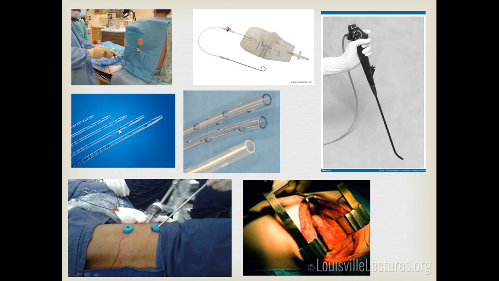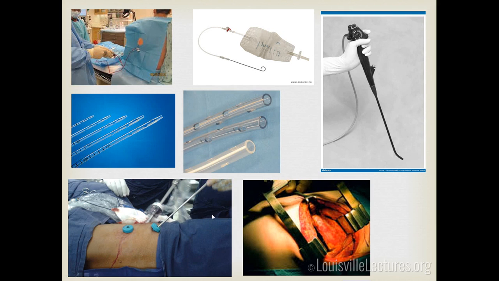You have different kinds of small bore chest tubes, which are now available here and at Jewish. They are usually placed using a Seldinger technique, very comfortable for the patient, very easy to place for the operator. You have traditional large bore chest tubes of different sizes, which the surgeons generally prefer. And then you have some more sophisticated ways to drain the pleural space. This is a flexi-rigid pleuroscope. It's basically like a small bronchoscope that we, as interventional pulmonologists, use in a procedure we can do under conscious sedation. So it's a very minimally invasive and a very safe procedure where we can go in, break down simple adhesions, drain the fluid, put a catheter in.